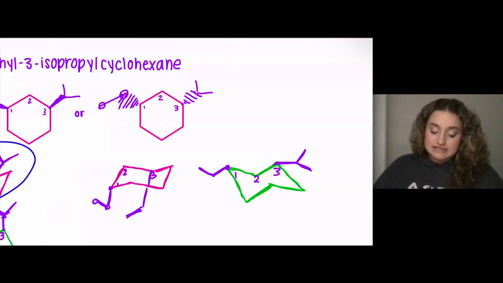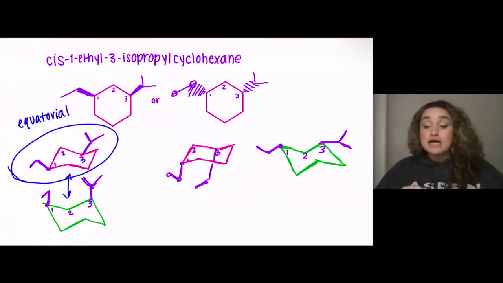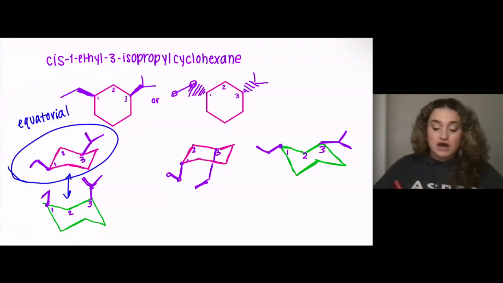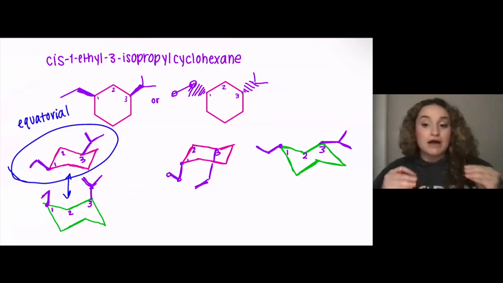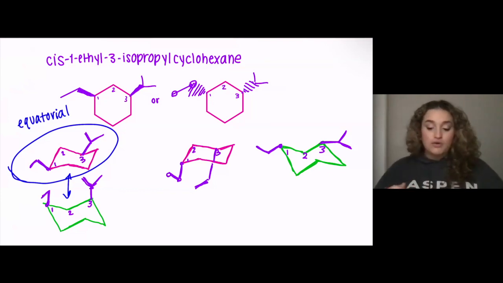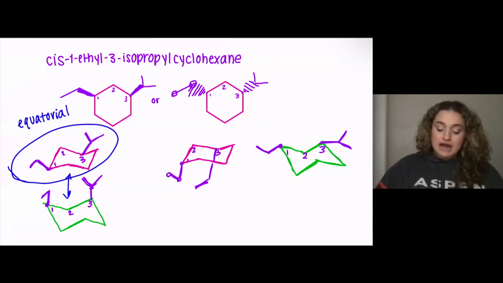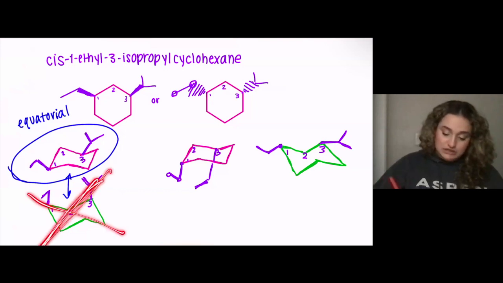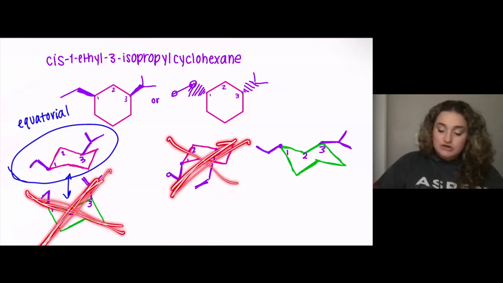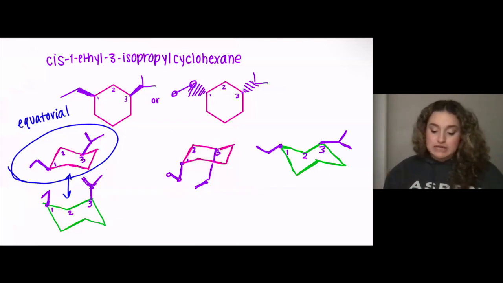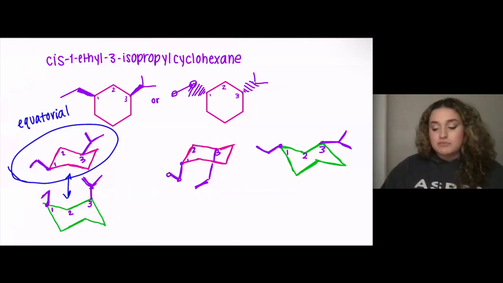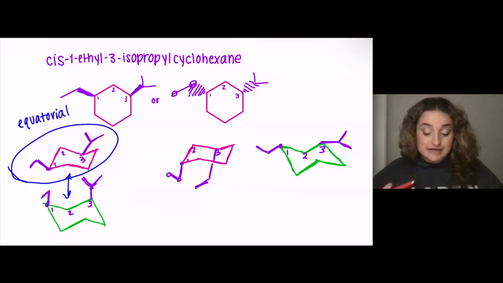So if you have an exam question and you are asked to select the most stable conformation of this or this, I want you to start by crossing out all the answer choices that have the least amount of equatorial positions. So if you have a bunch of chairs drawn out, I would automatically cross out this selection. I would automatically cross out this selection. And then you would just pick whichever one is the most stable. In this case, these are both the exact same structure. You would not be given these answer choices on an exam.